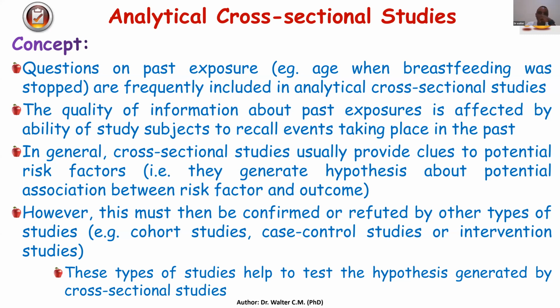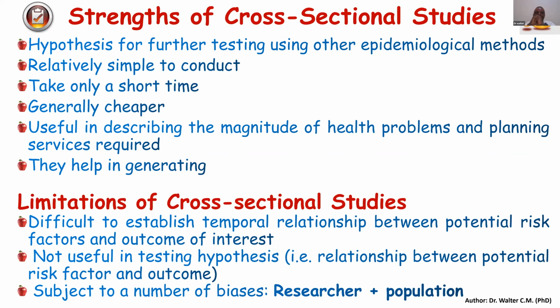And this is the strength of cross-section studies. If you study factors and outcome together, you help those who are planning intervention studies to have a hypothesis from you. But these studies are very, very simple. For instance, we are here sharing this knowledge. You can even administer a questionnaire to me, and then the study is over. You go back and graduate. You have a certificate. You have graduated with a Bachelor of Science in Nursing.